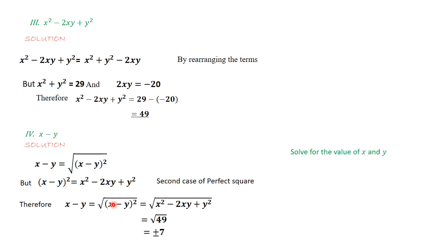I thought I should give you a challenge, and look at this. Is it possible for you to solve the value of x and y? I want to explain a little bit. I'll not do it, but it's a challenge for you. If you want to solve x and y, you can use the expression we were having at the beginning, that x plus y is 3, and also we use this last answer for question 4, that x minus y is plus or minus 7. So x plus y is 3, x minus y is plus or minus 7. Try tackling that, and the answers will be x will be negative 2 and y will be positive.